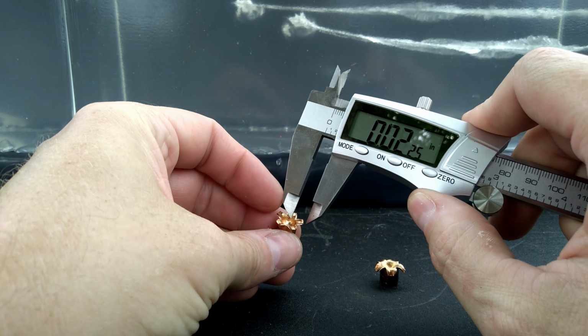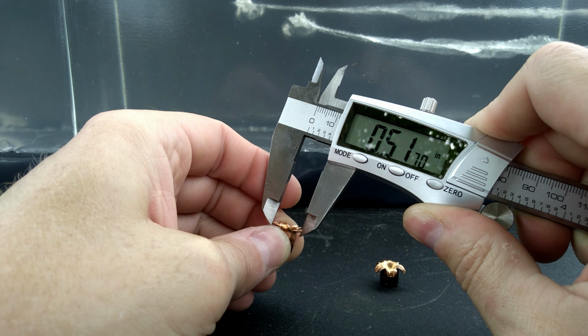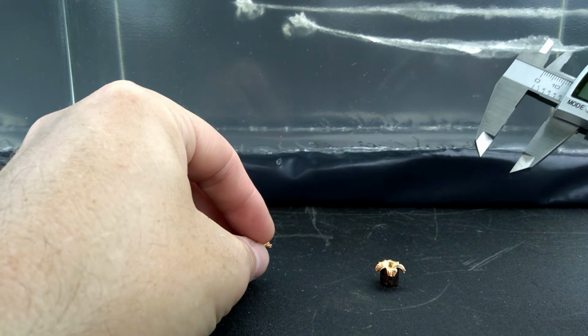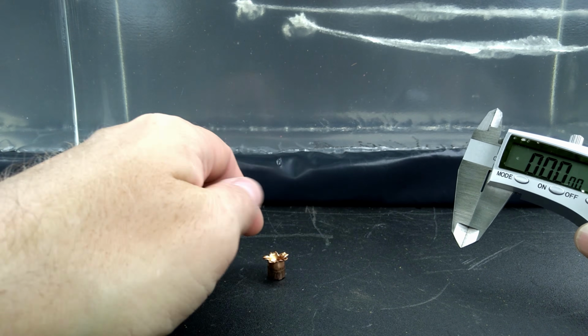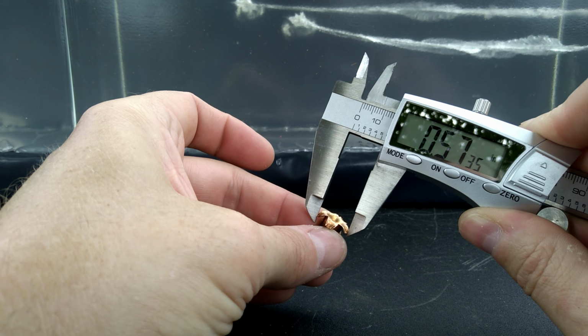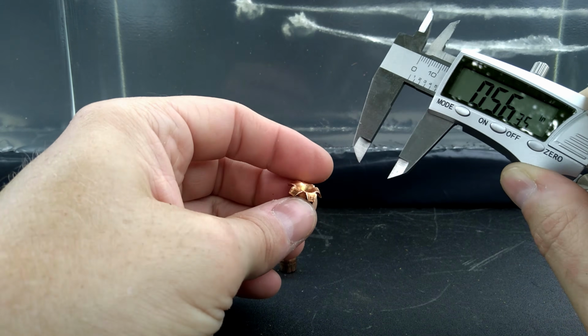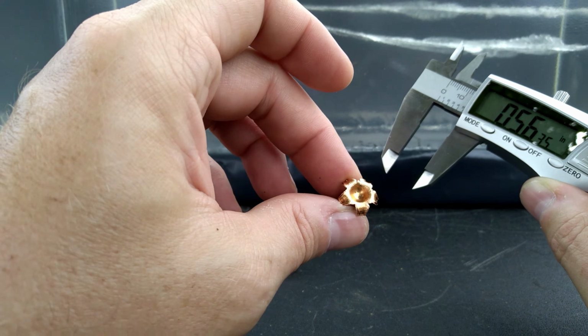We'll start with this one from the LCP Max. We got 515, 513, and 517. So some nice expansion on the one out of the LCP Max, even though it didn't fully expand. The one out of the EZ got 573, 559, and 563. So definitely more expansion from that EZ. But there you go, y'all.